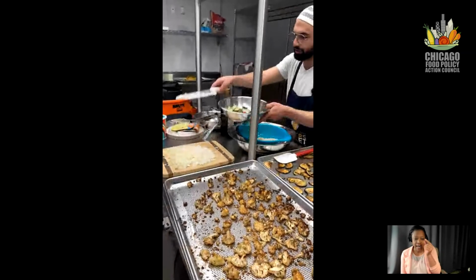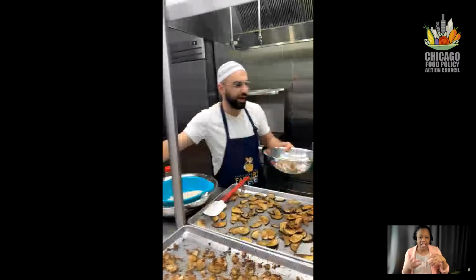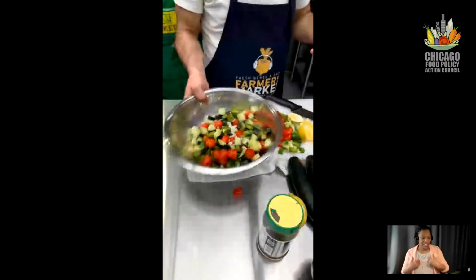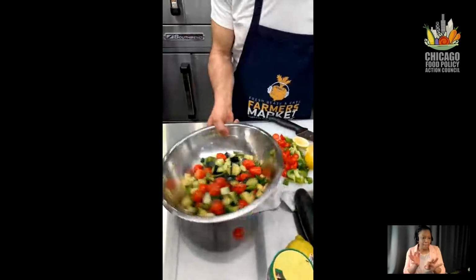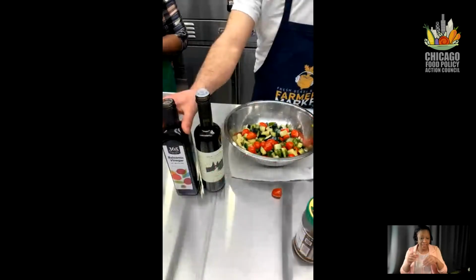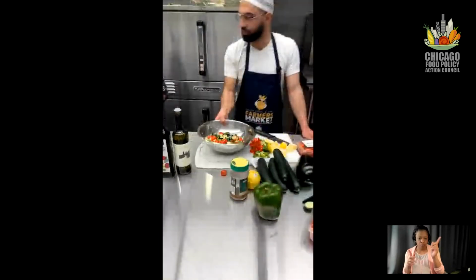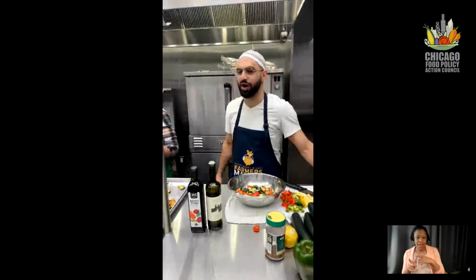So if people are looking for a simple salad to make at home, and you're tired of iceberg lettuce, it was that simple. Yeah. Just cube up some cucumbers. You can throw grape tomatoes in there. You can throw other tomatoes in there. Olive oil, balsamic vinegar, a squirt of lemon, some salt and pepper, and then the special spice, which is hiding from us right now, is sumac.